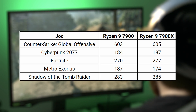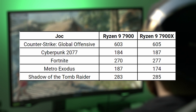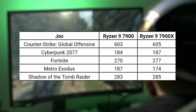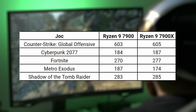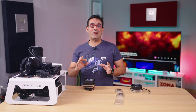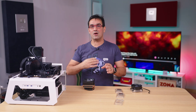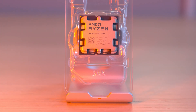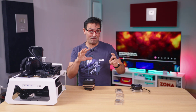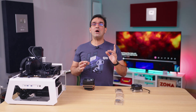Next in line, the Ryzen 9 — the duel between the 7900 and 7900X essentially ends in a draw. I noticed late in my test session that the results in Metro Exodus are a bit off, but I think it has to do with some game update or GPU driver. None of the six CPUs is much above the others in the comparison. At the moment, the 7700X scores best and has proven to be the most gaming-focused CPU of the group, but even here the difference is quite small.